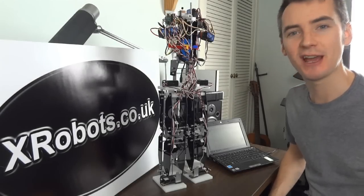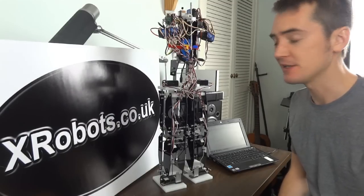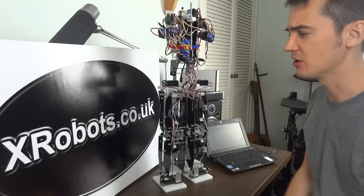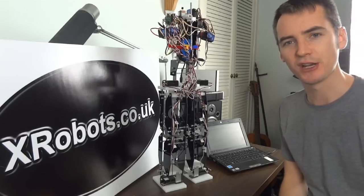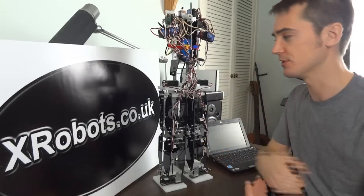Today I'm going to show you an actual robot, which is pretty rare for me, even though basically I started my website to show robot projects. Most of the projects haven't in fact recently been robots, but now I have an actual robot.